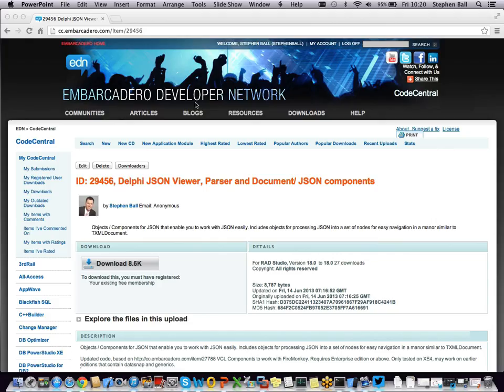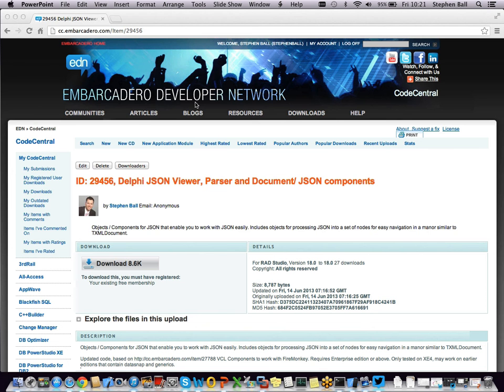And the link for that will be up on the resources, along with the link for this Code Central entry. And what this allowed me to do is take some JSON that I've downloaded from the web, pass through it, work out the structure internally, and then convert that text into a set of objects that I can query and work with programmatically.